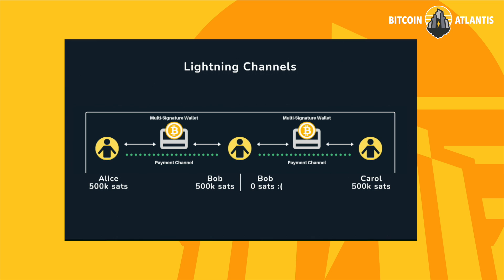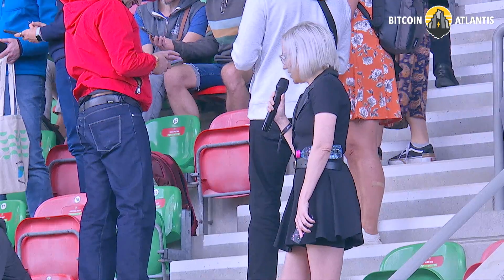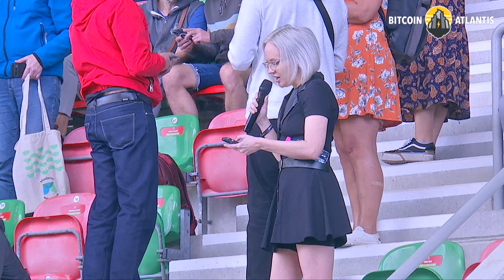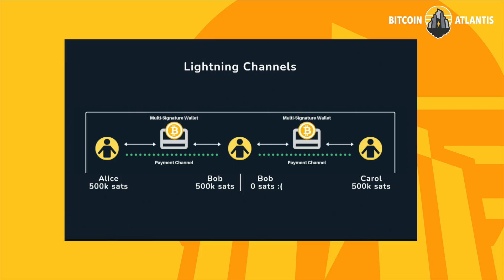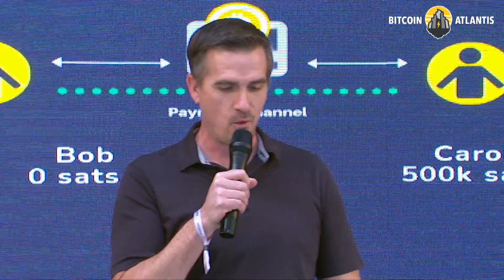When you're opening your channel, be sure to input the size of the channel. Your payments are always going to be constrained by the upper bound of how large your channel is. You have a lot of sats to spare — 100 million regtest sats — so open at least a million sat channel, maybe 10 if you're feeling generous. When you're ready to send and receive payments, click on the payments button, then create a new invoice. Once you've created the new invoice, click the input button if you are sending the payment and scan it. Note that you can only pay these invoices once, and once you've had that experience, you're then going to try Bolt 12 offers. I was really excited to do this practical exercise with everybody who stayed around to open their lightning channels and learn how lightning really works. I hope you enjoy the rest of your conference here at Bitcoin Atlantis and have a wonderful weekend.